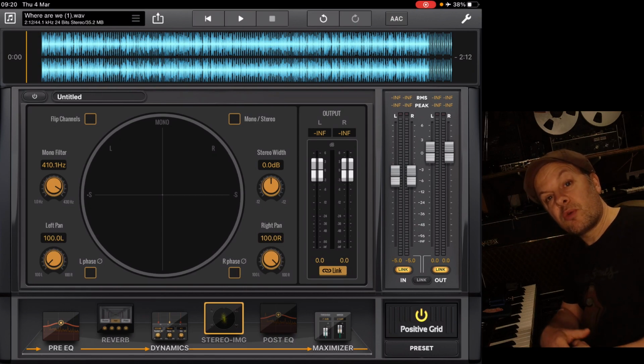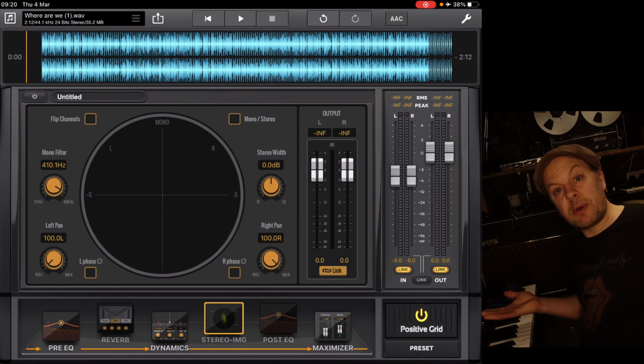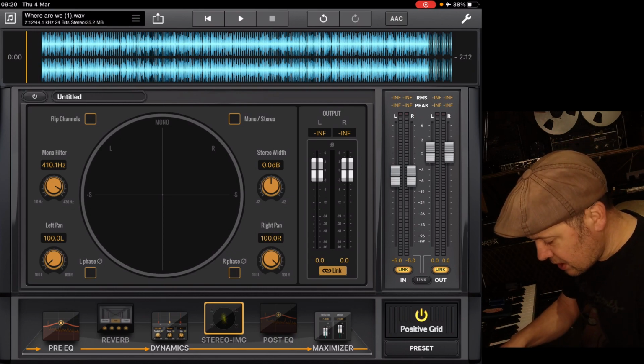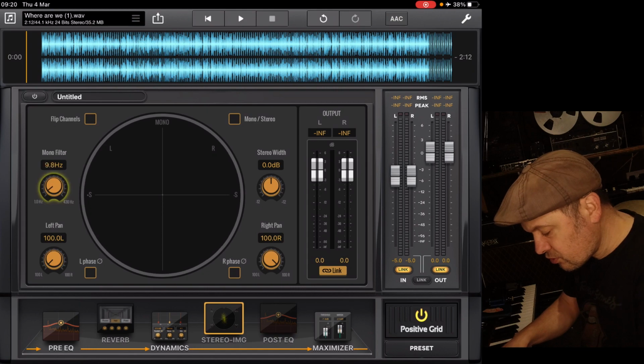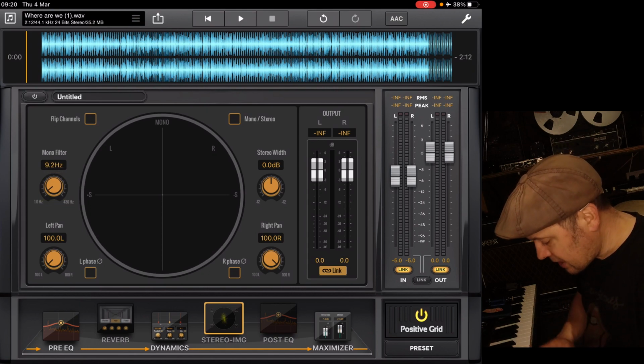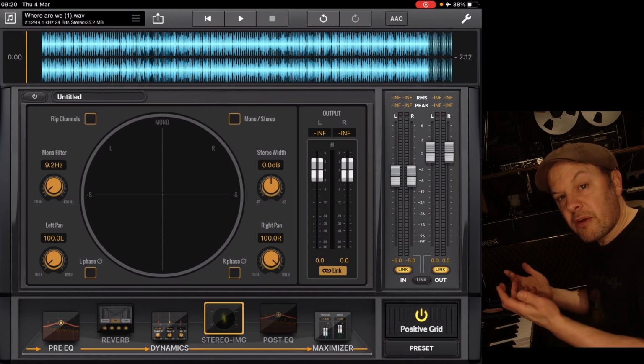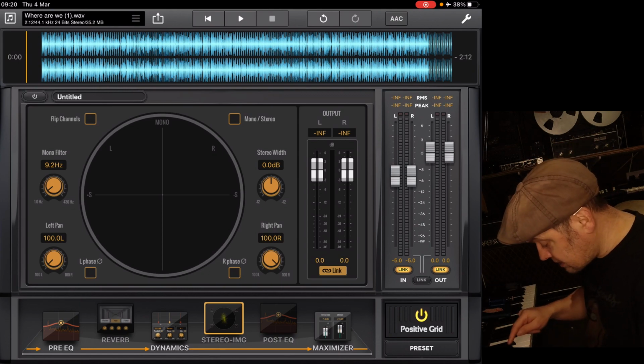So we have a mono filter, for example, for bass. When you're mastering for vinyl, that means it takes all the bass and just sticks it in the middle, which is where you want it on a record. So that's actually a very welcome control if you are doing that sort of thing. Now, I'm not going to do anything here because I'm happy with the stereo width. I did all of that in GarageBand.